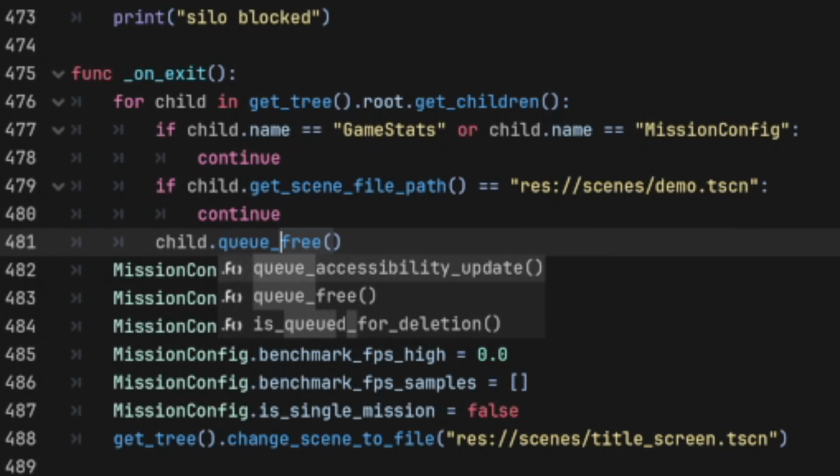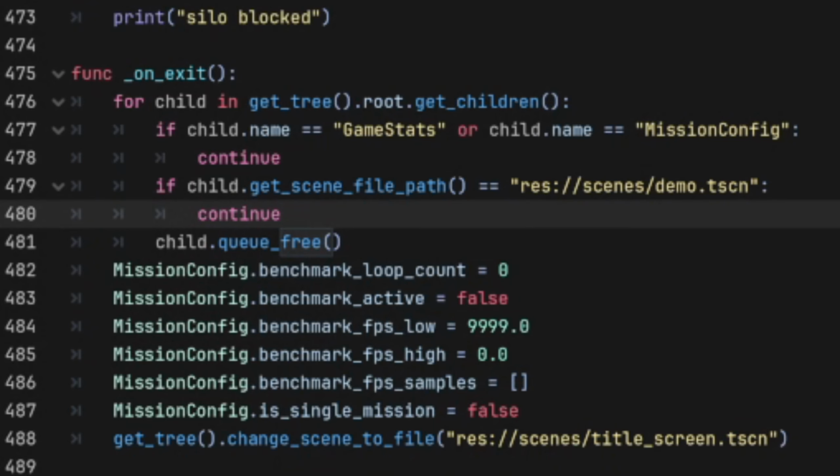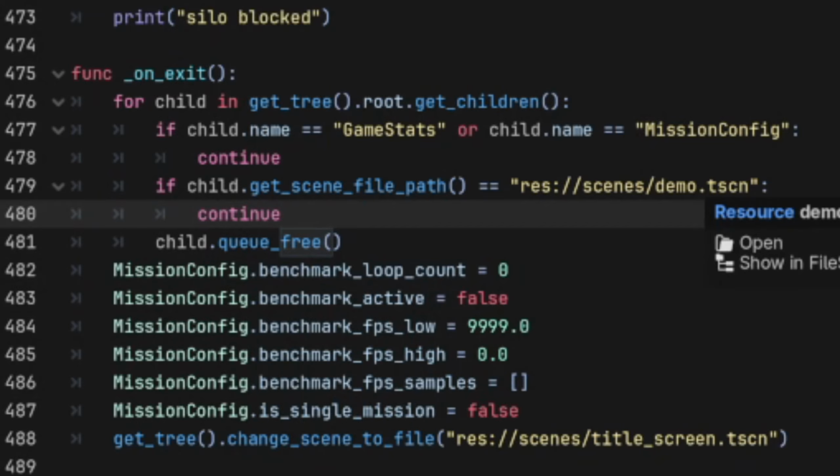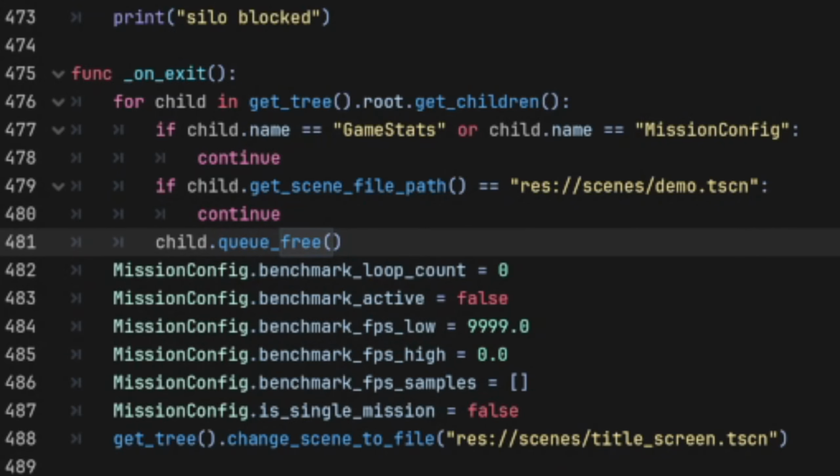So as you can see here, I have queue free there, and I'm changing the demo scene. I'm basically reloading the demo scene over and over and over. But at the same time, I was queuing the objects to be removed, and simply changing it from queue free to free was all I needed to do, so that they were instantly removed rather than being queued. And that meant that changing the scene at the same time was absolutely fine, because the scene change obviously wasn't getting in the way of me getting rid of the bodies.